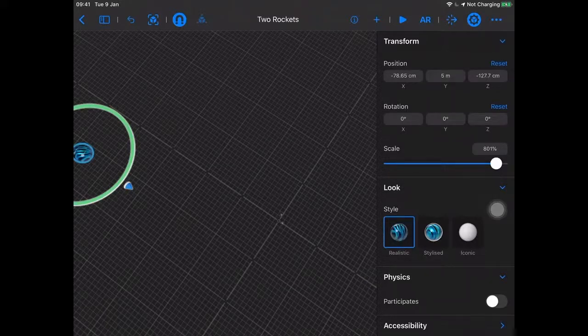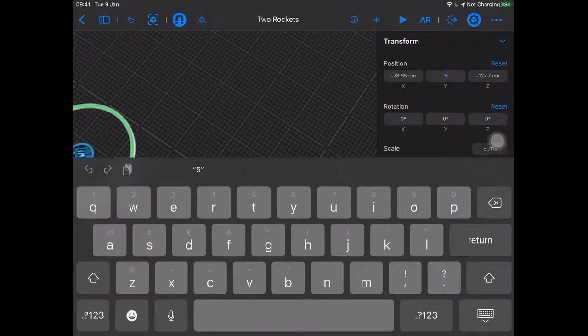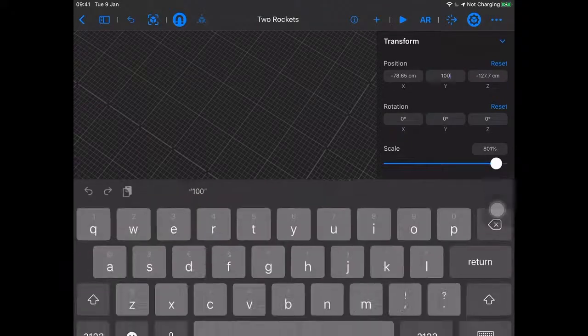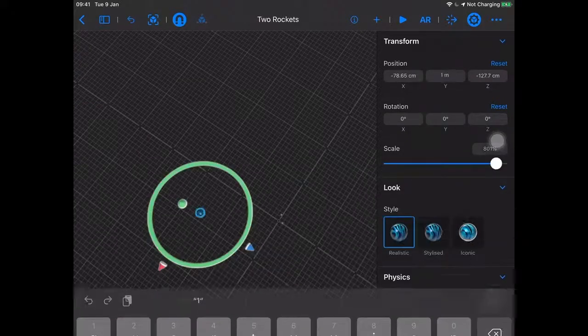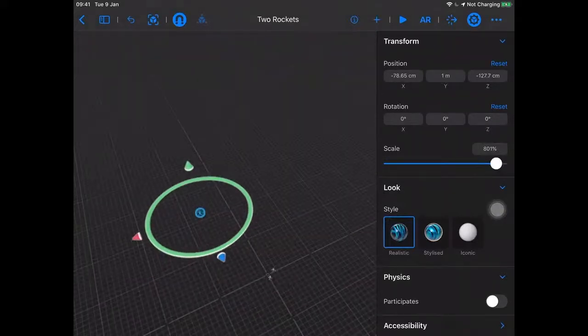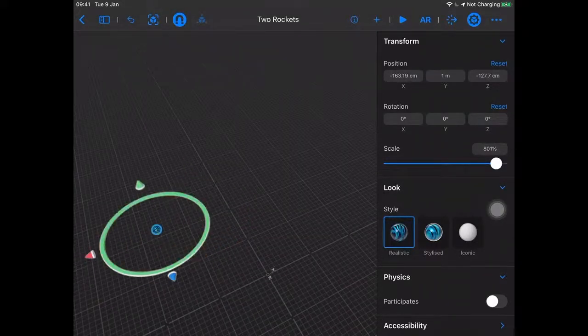And you know what? 5 meters is actually kind of high. It'll be kind of hard to keep that in vision. So maybe what we'll do is we'll make it just 1 meter high in our little simulation here. Oops, not 100 meters. Make it 1 meter high. So now we're a bit closer down to the rockets. That's going to be our moon.